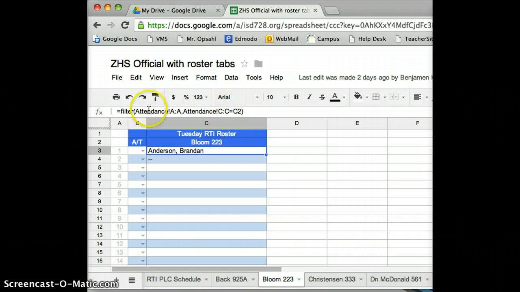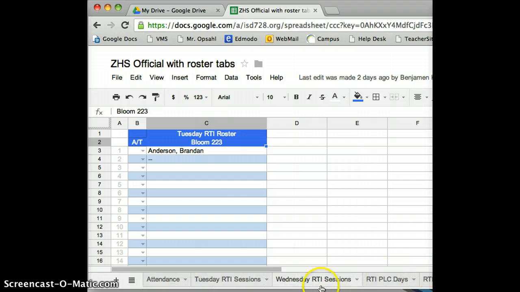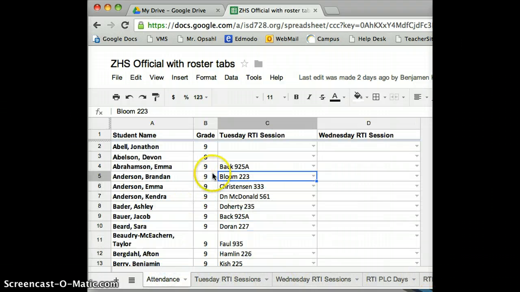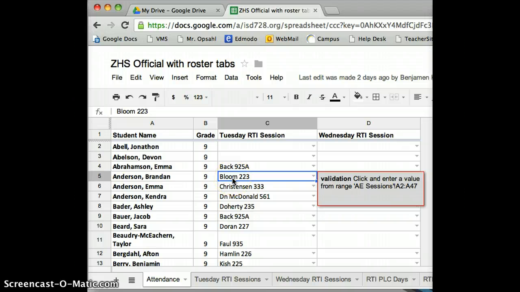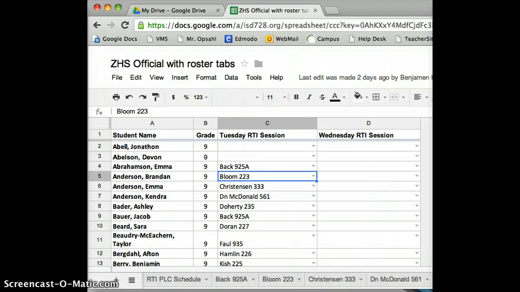So I'm saying take all the list of the students, if the teacher signed up for it is equal to whatever is in box C2, and here I plugged in Bloom 223. So it looks back at your page, and because this one equals Bloom 223, it's going to grab Brandon and then put him in their list, hopefully.